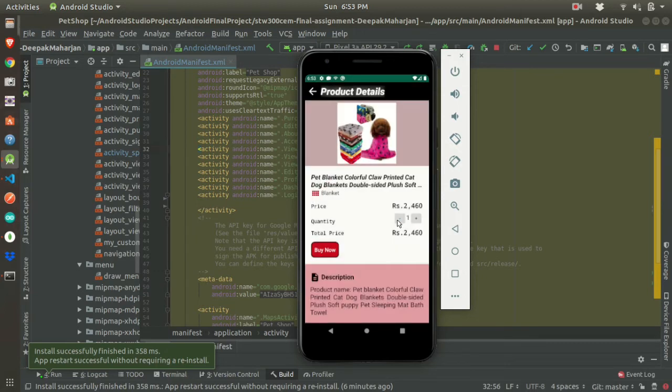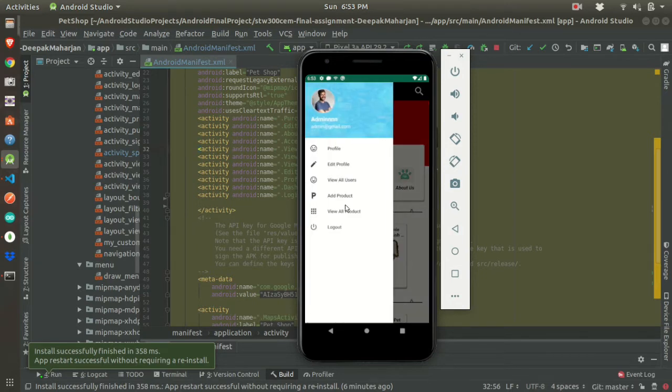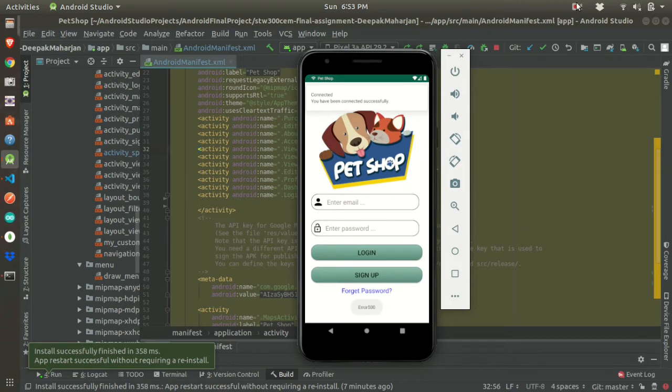Thank you, got it. It says that the product cannot be bought by the admin. Let's log out and move to the user section.